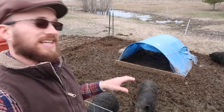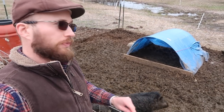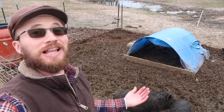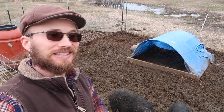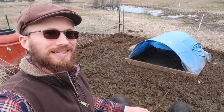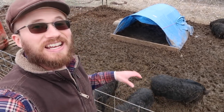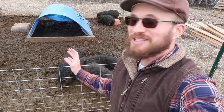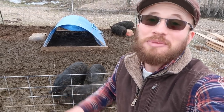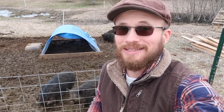As a quick side note, you can see the conditions in here have gotten kind of gross. We had a lot of snow melt recently, then a lot of rain, then more snow — it just remelted so it's gotten really muddy. Pigs are not afraid to get in the mud, so they are kind of filthy. I really need to get these guys moved into a drier paddock, but I didn't expect to have these pigs all through winter and now through this really wet spring.